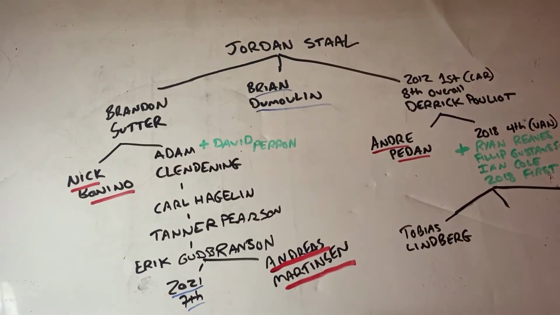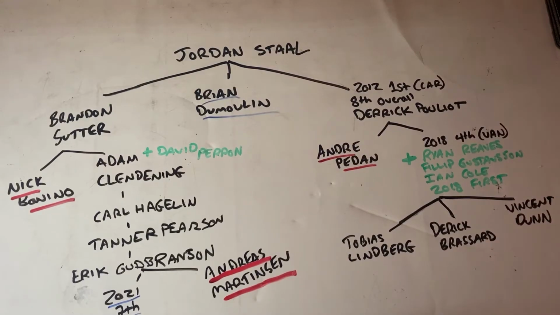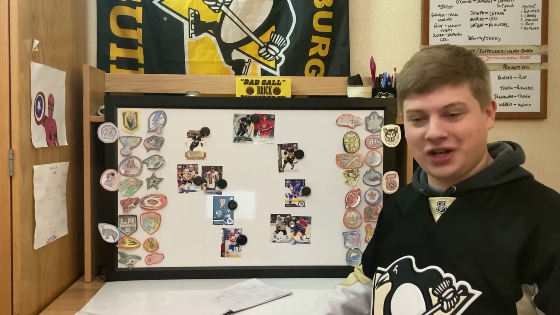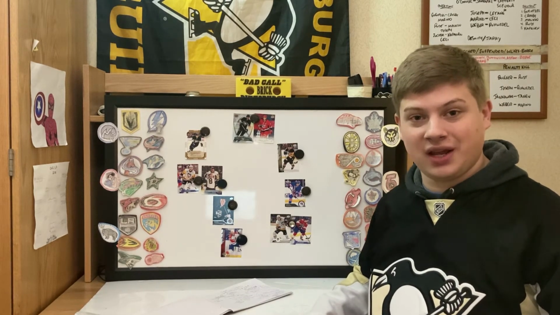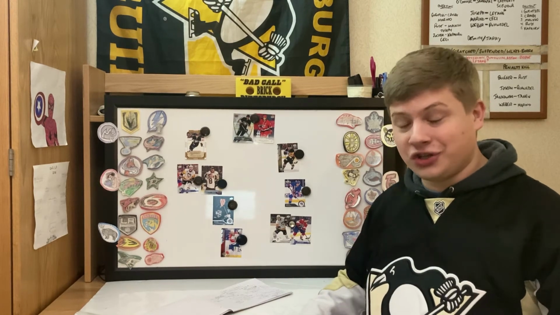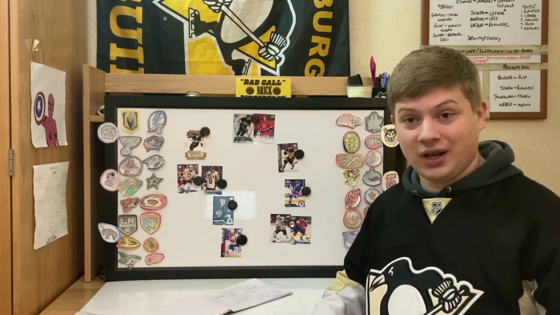This is where it comes back to where it's ironic that Jordan Staal, being probably the greatest third-line center that has ever played for the Penguins in the Crosby and Malkin era, it's funny how pretty much every successor in the third-line center position for the Penguins, Nick Bonino, Brandon Sutter, and now Derick Brassard, have all been a part of this trade tree in some way, shape, or form. The Penguins go all out at the 2018 trade deadline to try and get another stable third-line center, and Derick Brassard is just what they go out and get.